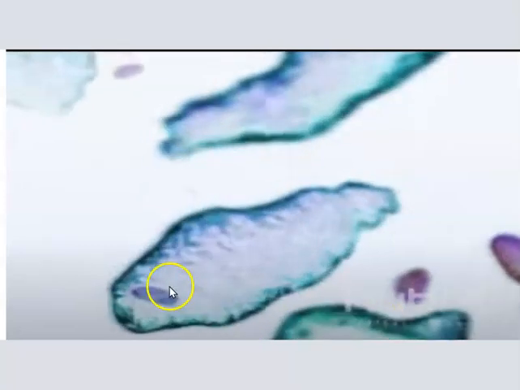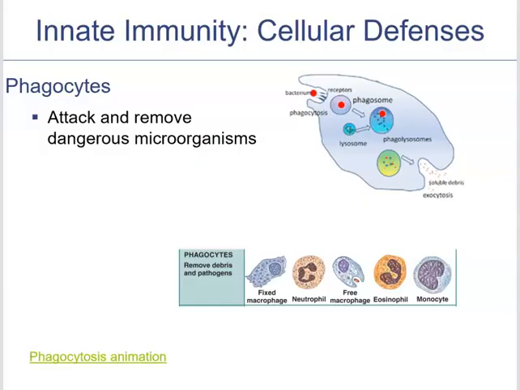So here's some macrophages. And I don't know if you saw how it followed and then ate the organism, and they surround it, and then they take it in and they eat it. So it's pretty cool how they work. And then we also have, so the monocytes basically form most of the macrophages. They come from monocytes. The neutrophils was another type of macrophage. They really like to eat bacteria. And those eosinophils were another white blood cell. They like to go after big guys like those parasitic worms.